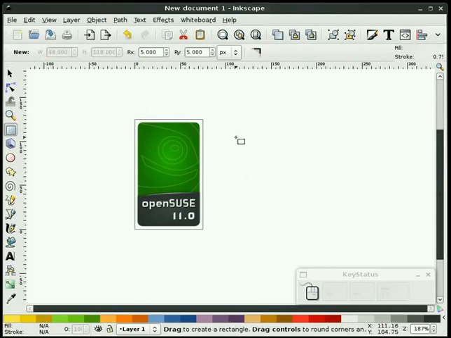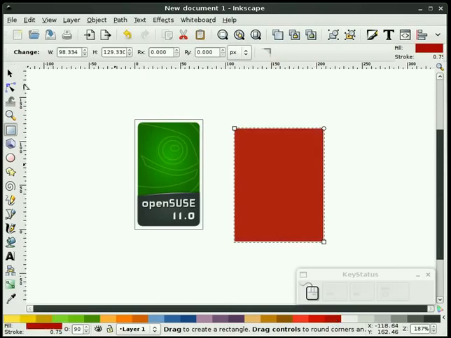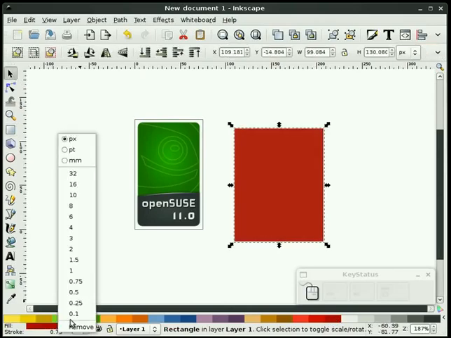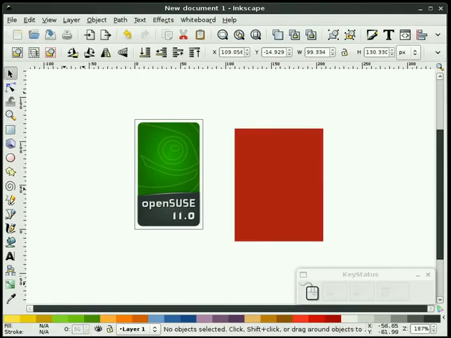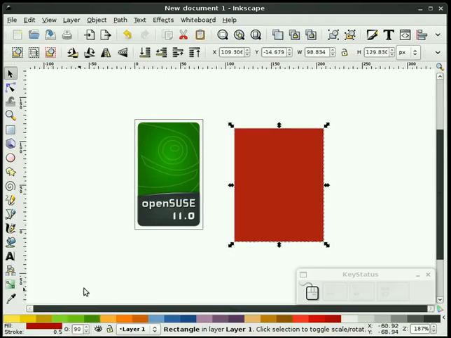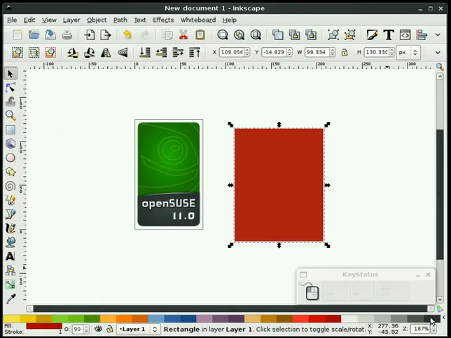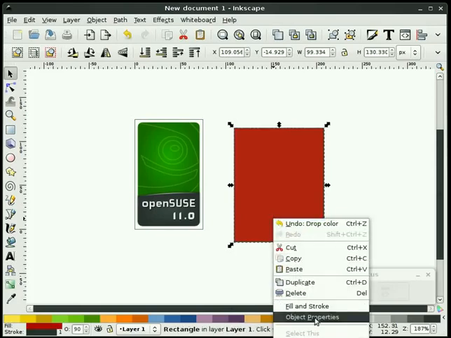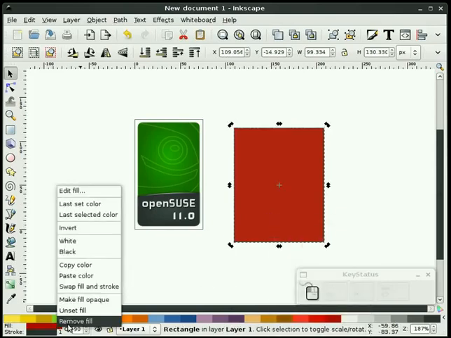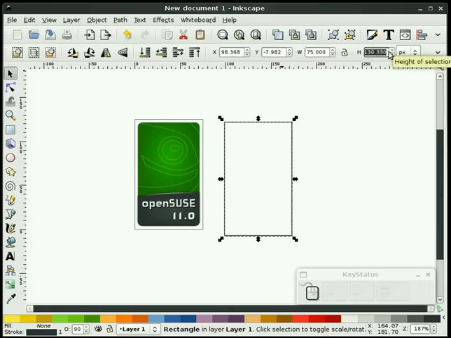And finally, what I'm going to do is draw a rectangle. Perfect corners. And get this thing so you can see it. And we'll give it a 1 pixel stroke. Actually, let's do a 0.5. Nah, let's do a 1. What the hell? I'll do a 1 here. Okay, and let me show you what I'm going to do here. Okay, and we're going to remove the fill, so all we have is this. And I'm going to make this 75 wide by 125 high.